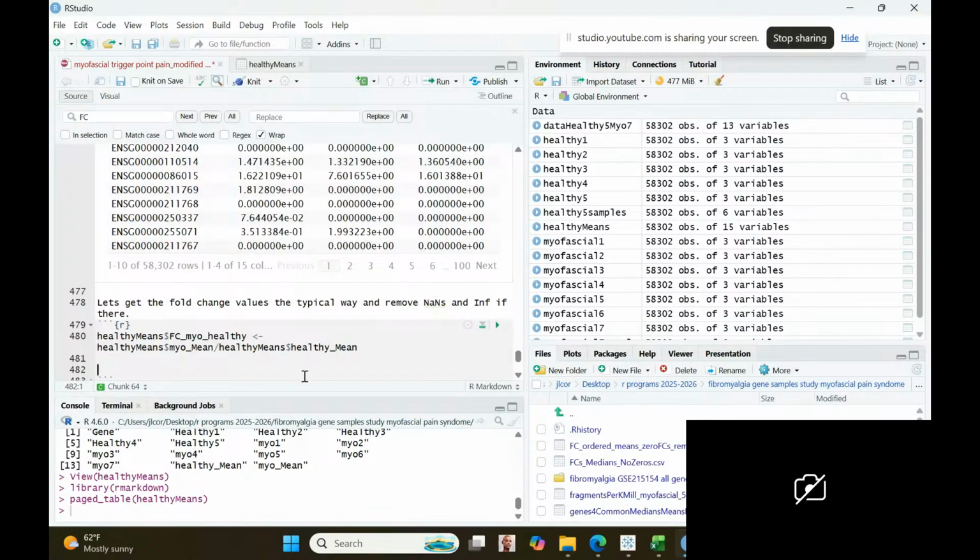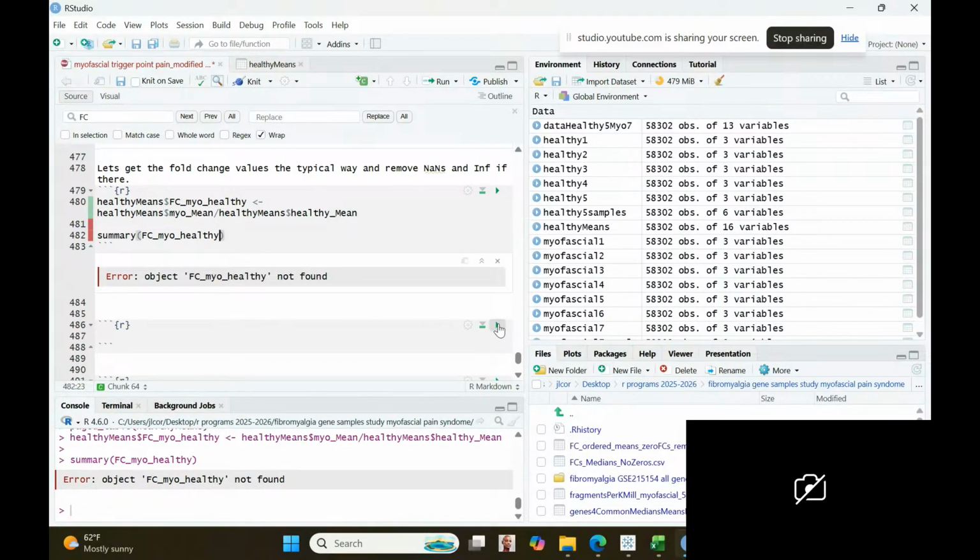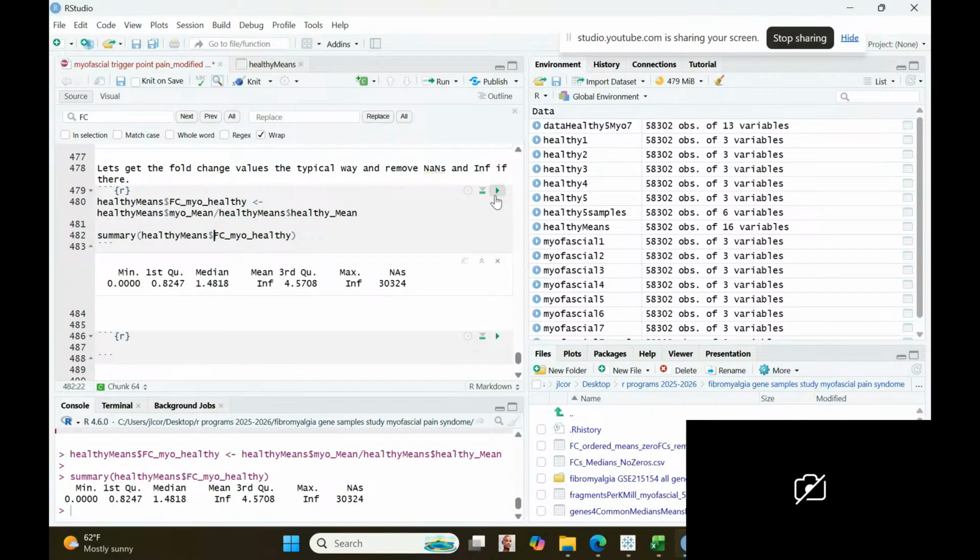Okay, and then we'll do the summary of FC. There's 30,000 NAs and there's some infs. The mean is inf. Okay, so we're gonna go ahead and record this.